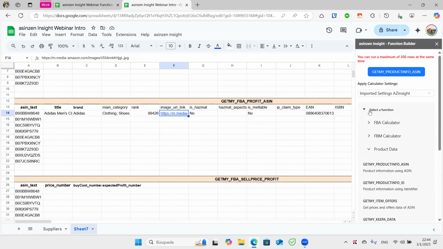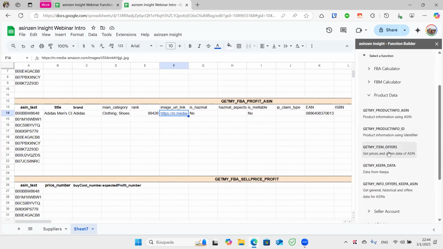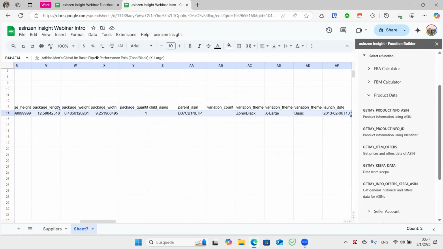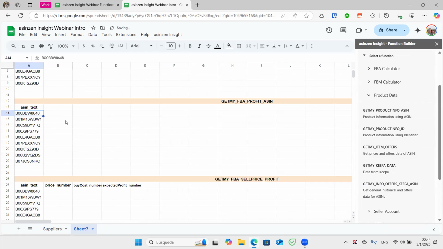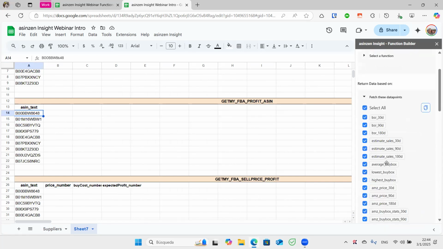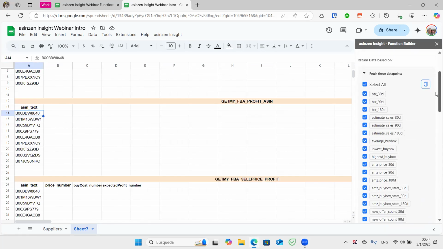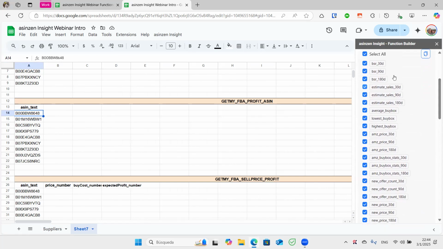We also add a different function here for Keepa if you need to search information on Keepa while maybe you are doing some research, right? So, and this works the same. We just need the ASIN and it's going to show the BSR, estimated monthly sales.